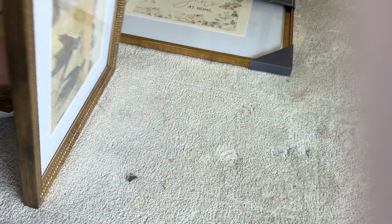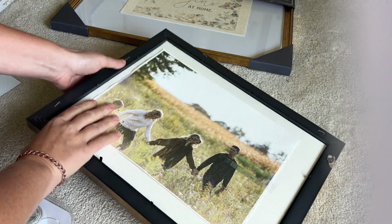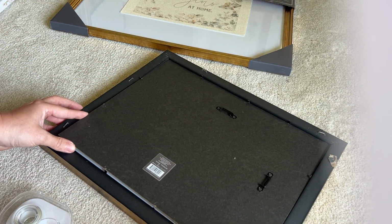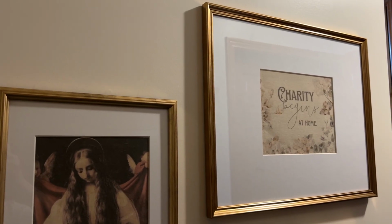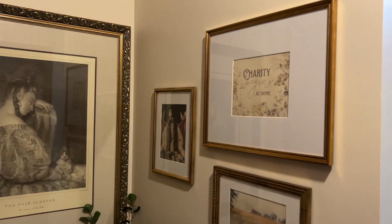That's the back side of the one I messed up there. I'm not putting it in backwards, but you do want to use some tape just to secure the prints in the frame so they don't slide around. I'm actually really happy with how these turned out, and I'm glad it was my inkjet printer that I was able to use with these, because I can print that larger size, because some of my frames, the size for the photos isn't actually 8 by 10. So I'm really happy with that.